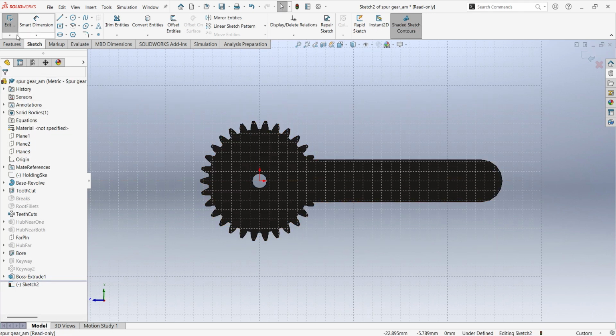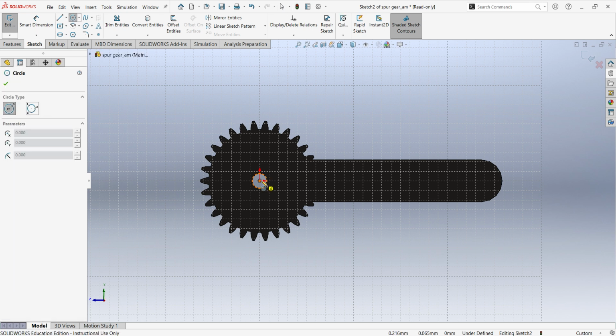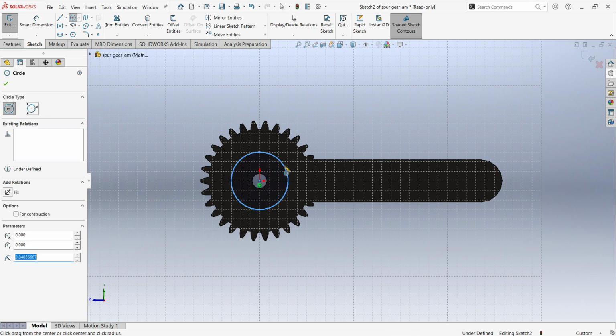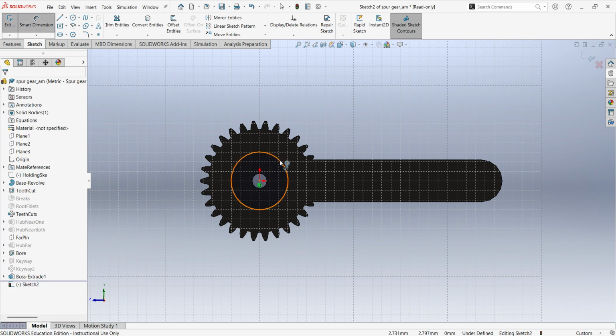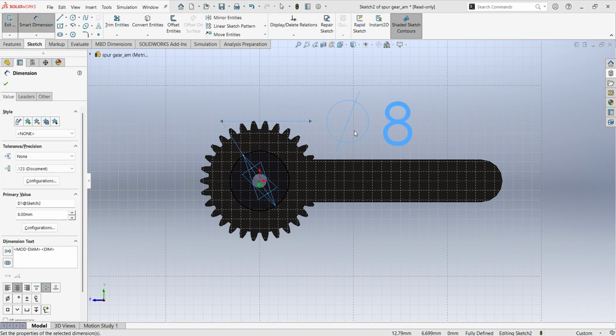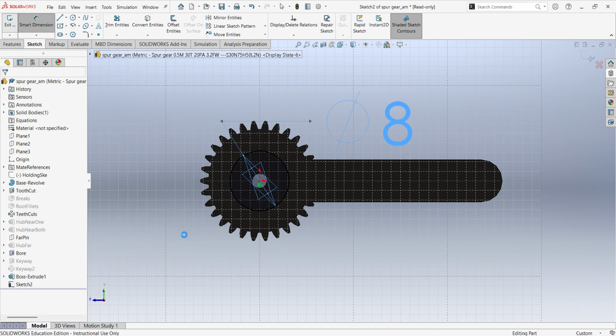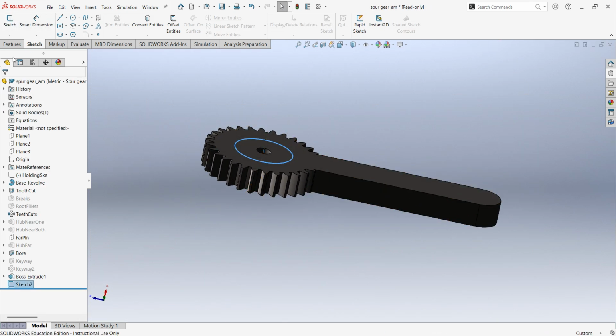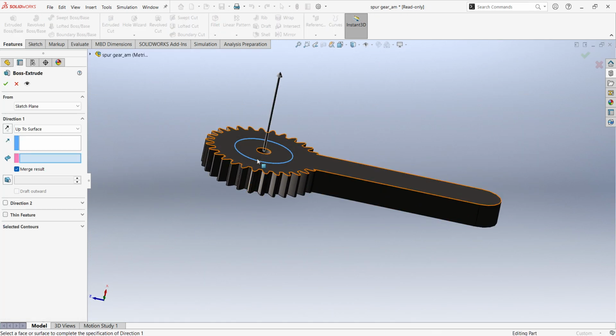I'll sketch on that top surface. Select sketch, select the surface, then click on circle, center point, 8 mm, smart dimensions, diameter 8 mm. That is what I want to extrude for now.